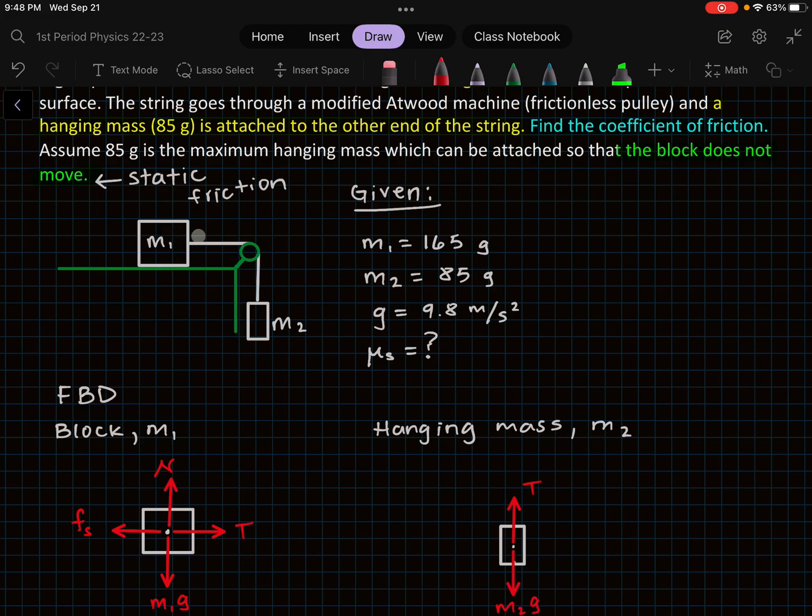Mass 1 will move to the right because the weight of mass 2 is going to increase, which is going to increase tension over here on this side. And we're going to beat static friction, and now we're going to have kinetic friction. But the main thing is, if this were moving, what is the natural direction of motion? Well, if we apply more mass, this moves down and this moves to the right. So the natural direction of motion becomes the positive direction.